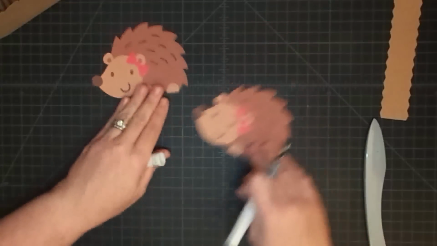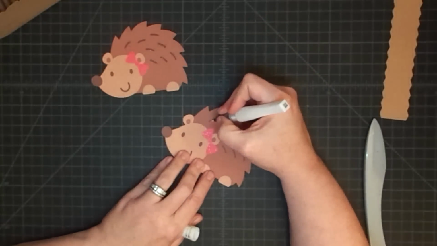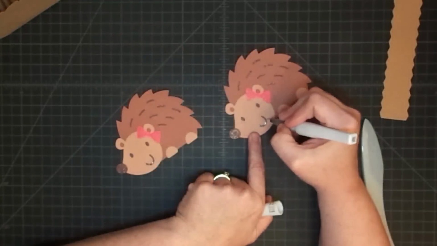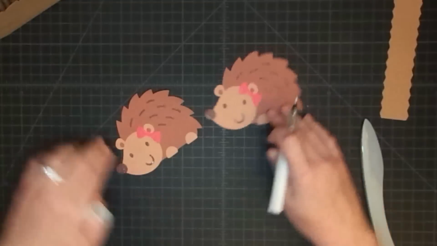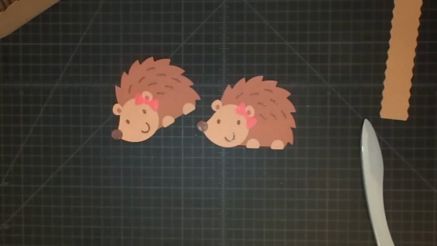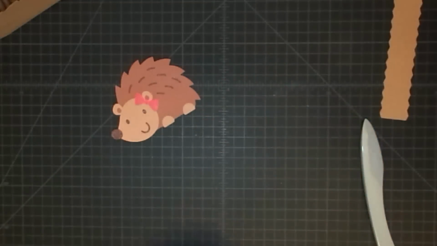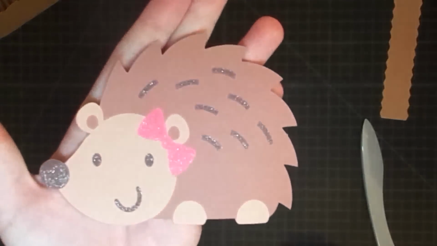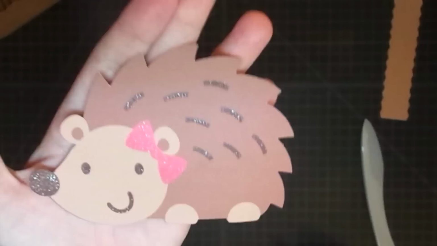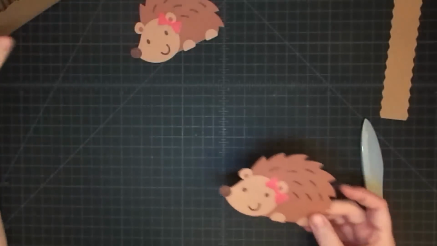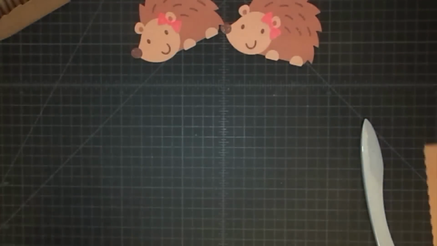Just for a little bit of bling to go on. But you see how quick we turned that little flat image into something sparkly and shimmery? Bringing it where you can see it. See the shimmer and the sparkle? It really changes things. All right, now let's do our handle real quick.